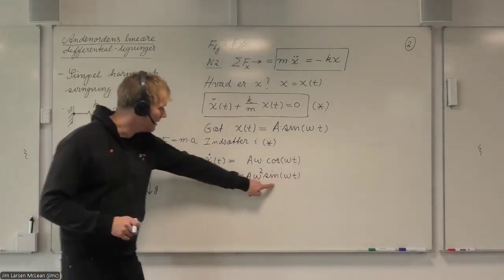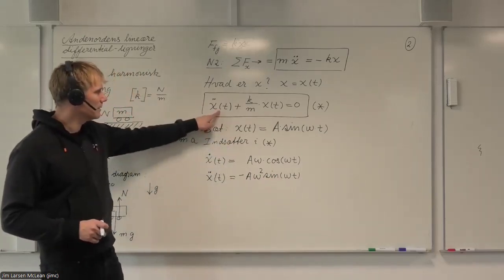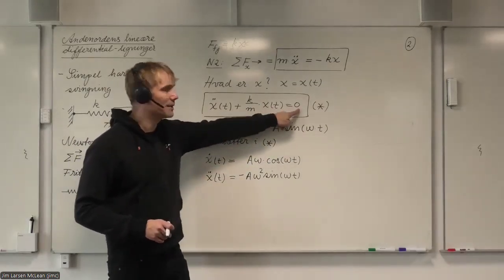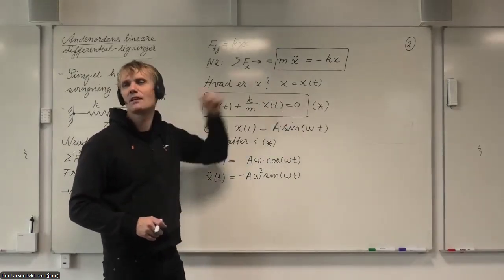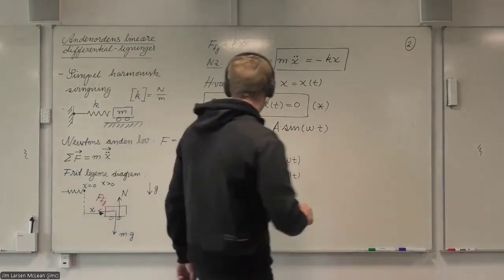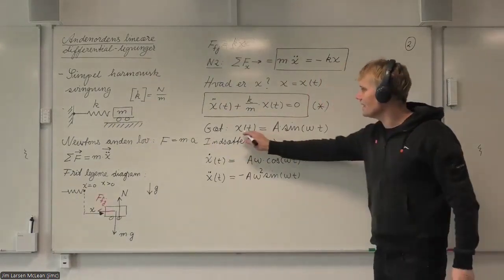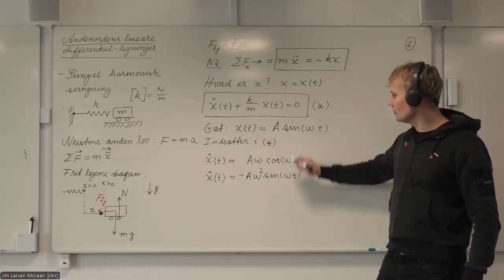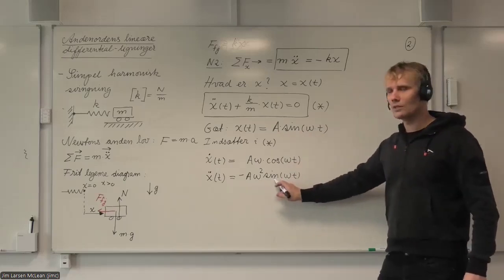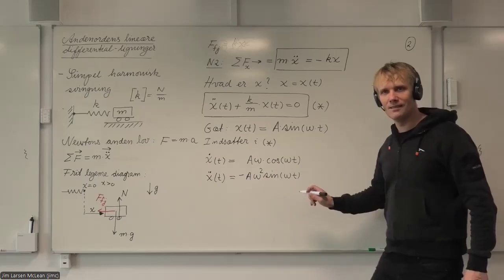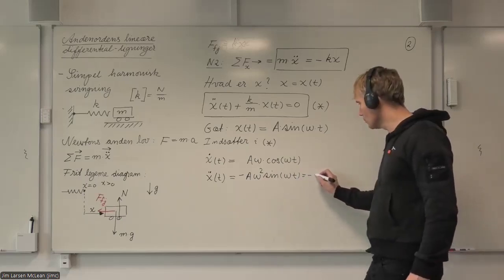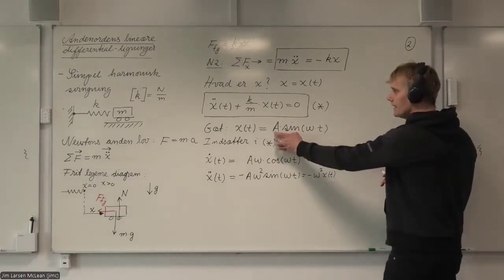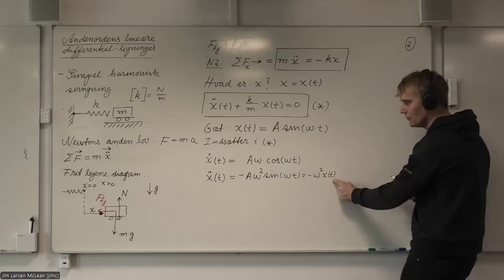Now I'll take that and put it into x double dot's place, and that should go into x's place, and then I'll see if I can make it equal 0. If I can do that, then the guess works. But just notice something. Can you see that x of t looks quite a lot like x double prime of t? There is an a, and there's a sine. There is an a, and there's a sine. So what's the difference? Minus omega squared. So here it really just says minus omega squared x of t. Can you see it? Because if you took this x of t here and inserted it down there in the place of x of t, you would get exactly that.